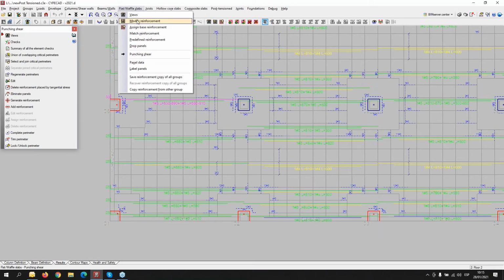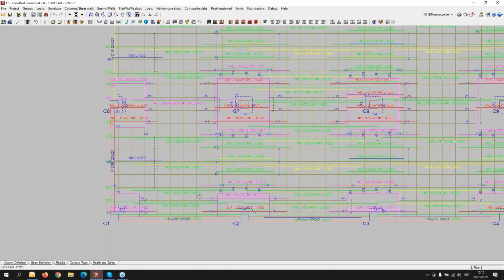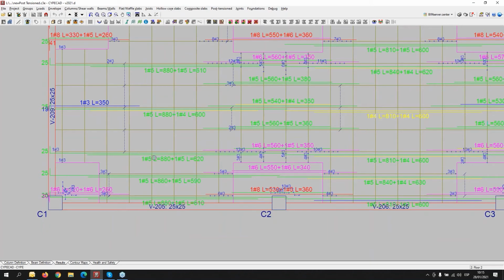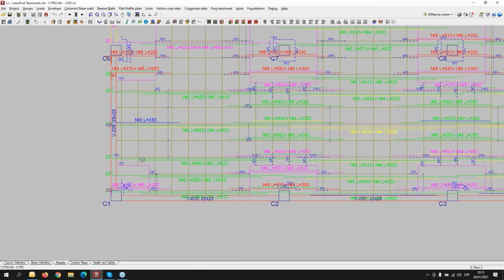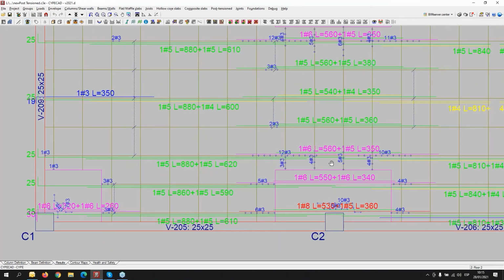We have here the possibility to see and observe the different reinforcement position of the element, the top coincident with the line of the supports, and here at the bottom.